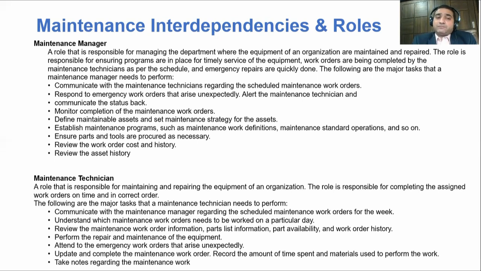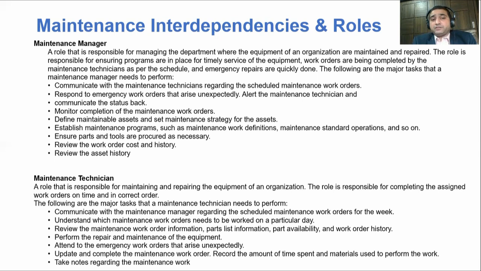Okay, and the key tasks for them are communicating with the maintenance manager regarding the scheduled maintenance work orders for the week. So they need to ensure that they know whatever is assigned to them for the week, communicating with the maintenance manager that if they are not doing this, then what else can be done or what else can be appropriately planned during that time, understanding which maintenance work orders need to be worked on a particular day, what is the priority. Always, the emergency or the breakdowns are the priorities, and then they need to plan their tasks accordingly as per those priorities.